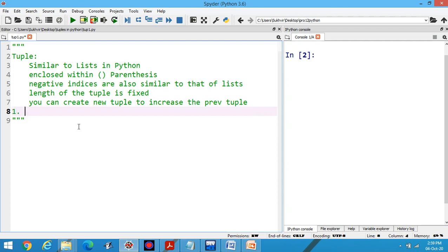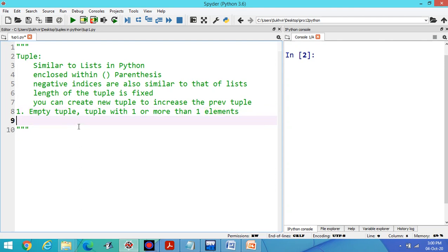What about this lecture? I am going to discuss the empty tuple, then tuple with a single element, and tuple with more than one element.